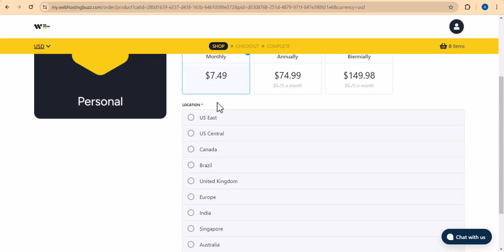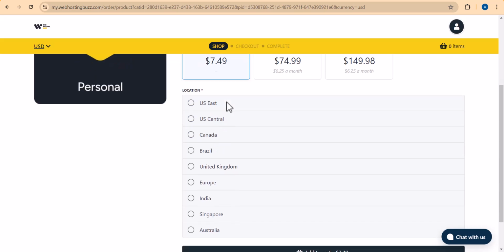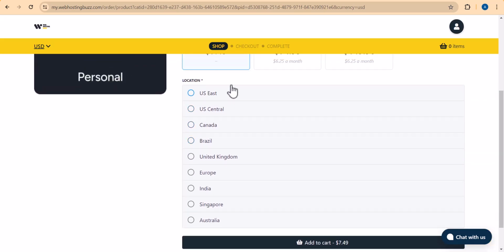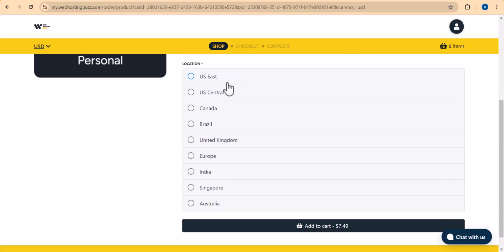Try to use the closest location to your audience. So if you have a store, let's say in the United States, try to keep the server or the hosting in the United States. It will be faster, and Google will give you a better ranking in that area because you're hosting your website there. Now, my information about the Google one is a little bit outdated. I don't know if they still consider that or not, but as far as I know, they do.